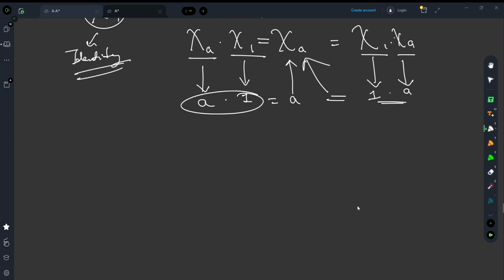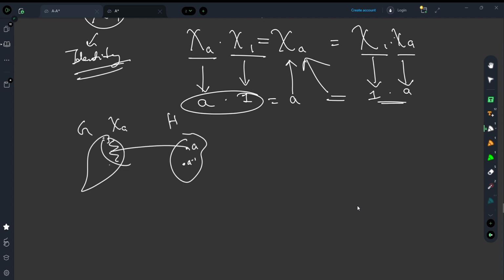Okay. I guess you people now have the intuition behind the concept we are running towards, which is giving a group structure to the set of all fibers of the elements in H. What can I say about chi of A inverse? Now, chi of A inverse is well defined, right? So this is G, this is H. I start with the element A in H. If A is in H, then A inverse is also in H. So if A is in H, you have chi of A. If A inverse is in H, you have chi of A inverse.